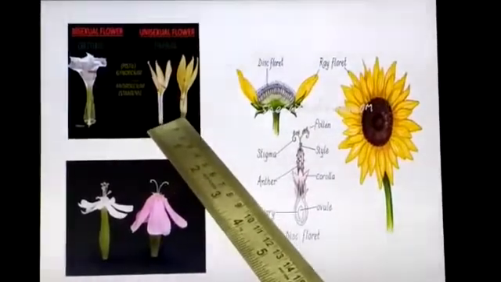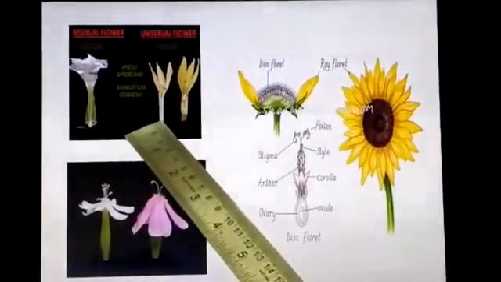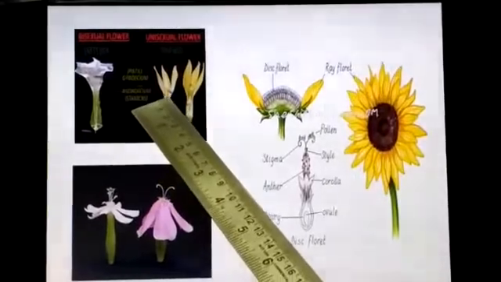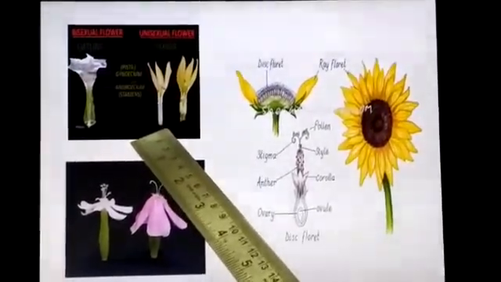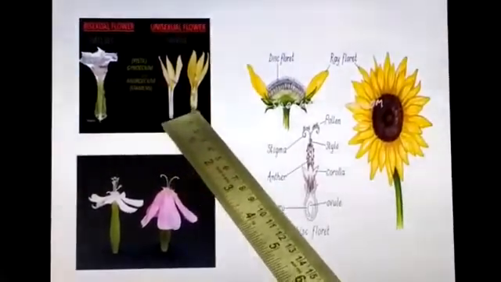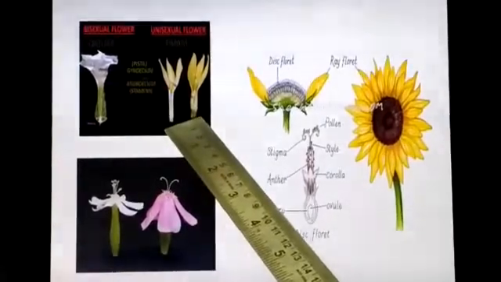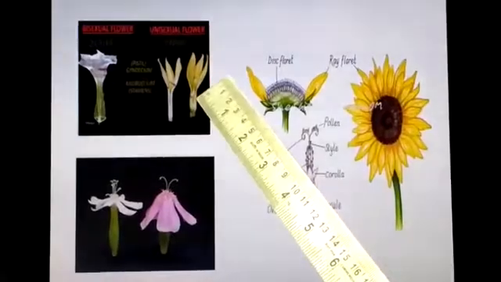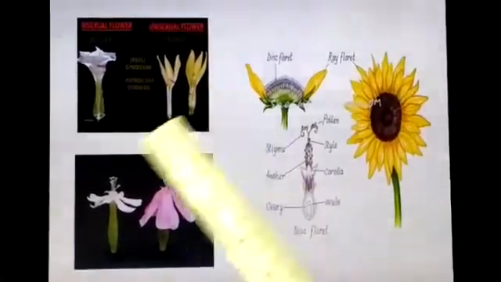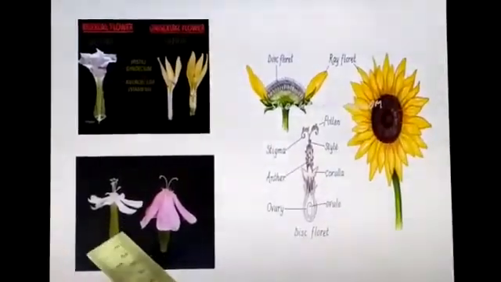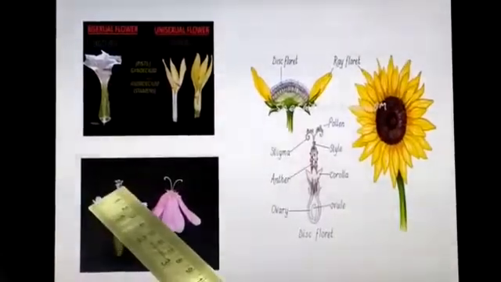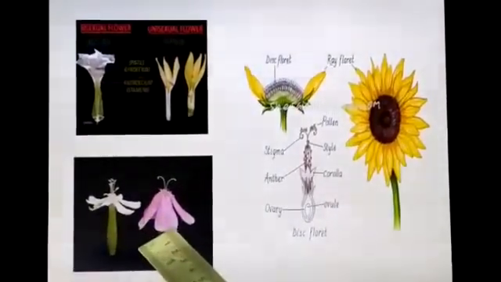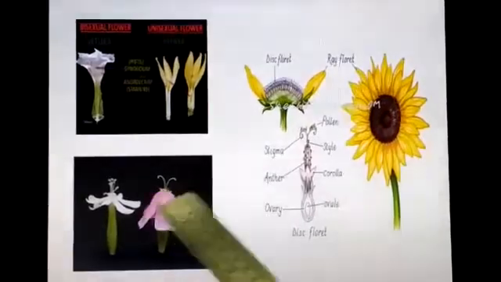These two are papaya flowers. This papaya flower has got only stamen, so it is a male flower or staminate flower. This papaya flower contains only pistil present here. So this flower is called as a pistillate flower. These two are again a staminate flower with only stamens, and this is pistillate flower with only pistil.